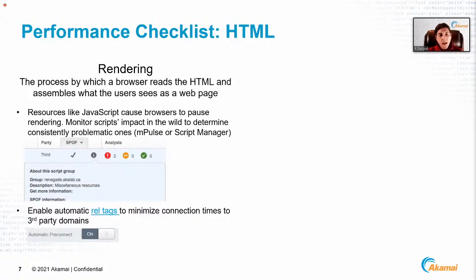And then while on the topic of rendering and third-party scripts, there are rel tags, and I think we'll have this presentation, rel tags in your HTML that you can either add manually or have the Edge add them. And they are used for third-party domains to help the browser start doing some DNS and TCP work before you need to, to speed up the overall process. And again, that's to help with getting those JavaScripts and getting those resources in, so that when the browser does have to render, it doesn't take as long.